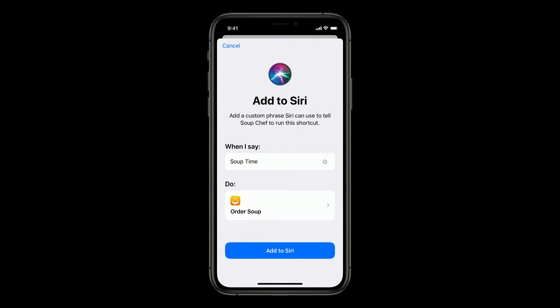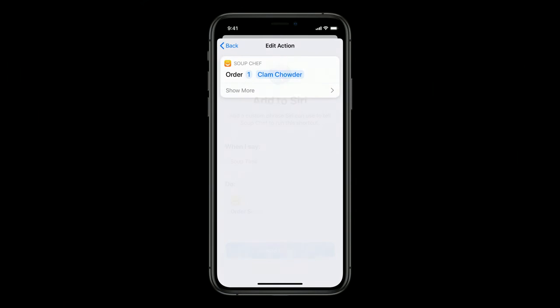In iOS 13, we've redesigned the Add to Siri sheet. The new UI lets the user set up shortcuts without having to record a phrase. They can just type a phrase, or they can accept one that's suggested by you. Afterwards, saying the phrase to Siri will run the shortcut. And if you tap on the action under Do, the user can tweak the behavior of the shortcut just like they can from inside of the Shortcuts app.